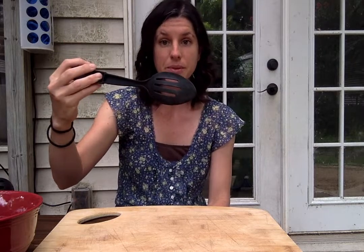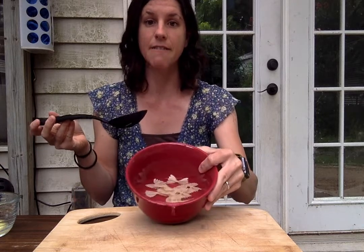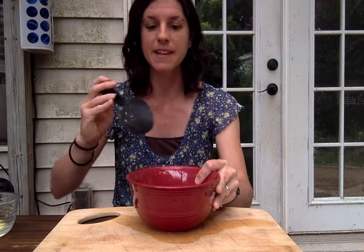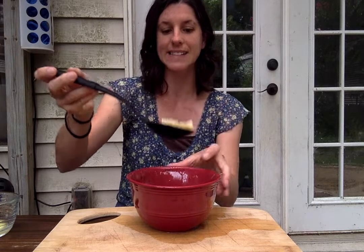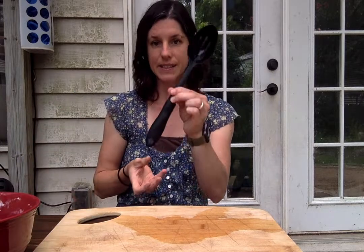We also talked about the slotted spoon and how it is really helpful with something in liquid, trying to take it out. So here I have some noodles. Ooh, I spilled a little water. Noodles with pasta. I can scoop out the noodles like this, and the water comes right out of the slots. Slotted spoon.